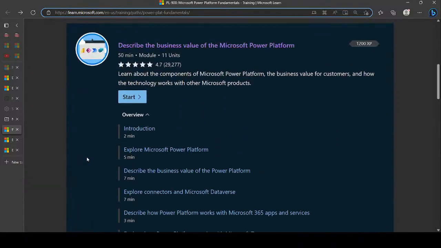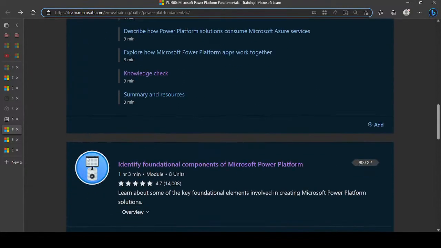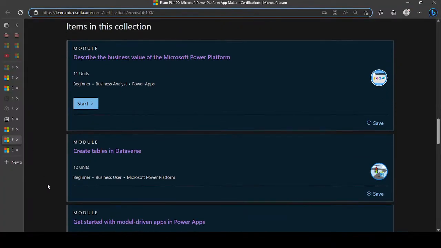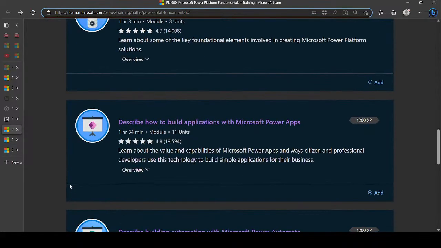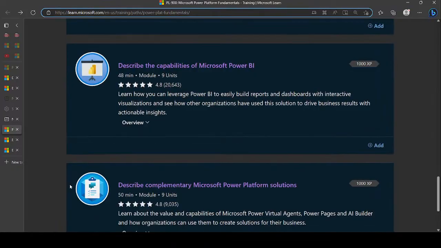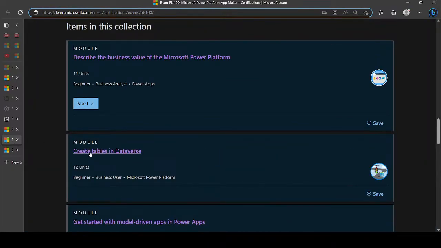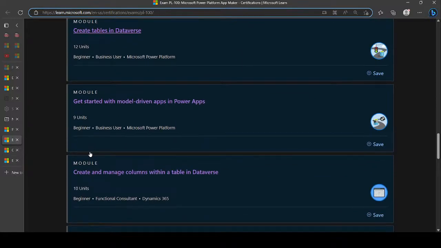Okay, so describe the business value. Create tables in Dataverse. Okay. So that one's new. And I think these two.